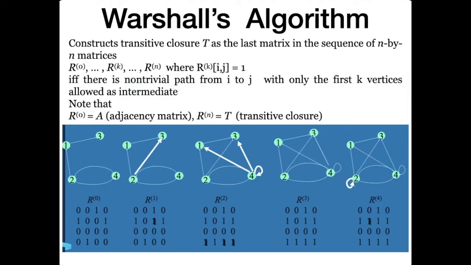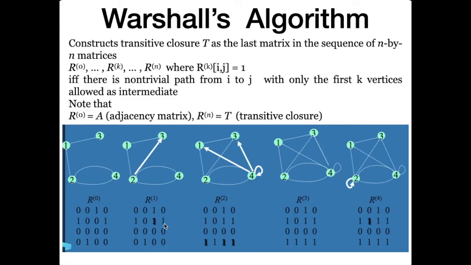In an iterative algorithm, we always start with the base case. The base case here is if we do not consider any intermediary vertex. So if there is nothing we can pass through, then we can only use direct edges between vertices. We already have the adjacency matrix for that. Let's observe how the adjacency matrix evolves from R0 to R4. R4 is the target transitive closure graph of the given graph.